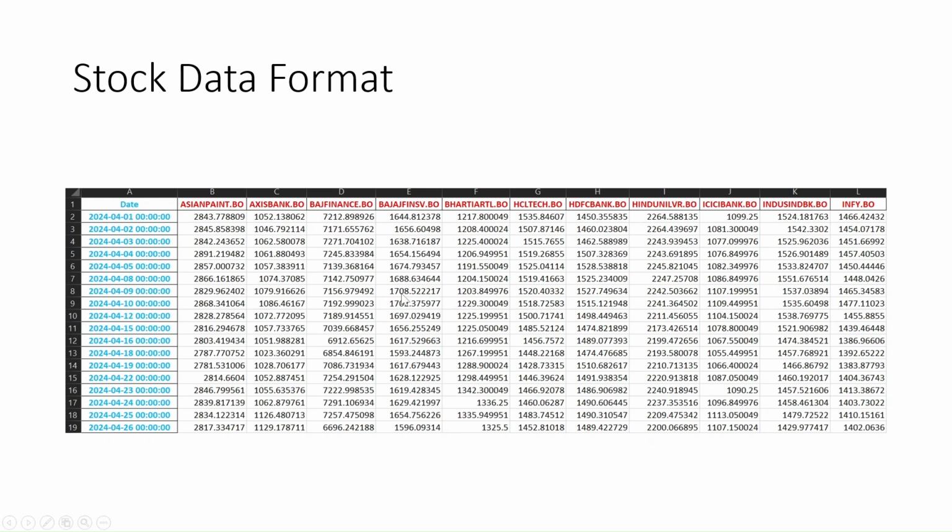So we will be working with the daily closing prices of these 30 companies. Each column represents a company or a stock. Like here the first company is Asian Paints, and each row represents the daily closing price of the stock. We will start from the last financial year, that is 1st April 2023, and we'll do this analysis till 17th July 2024. So in between there are 298 trading days, and those 298 will become the rows of this particular data set.